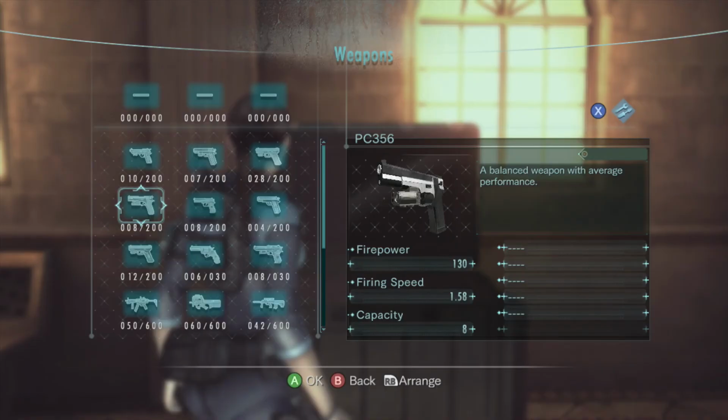Now for the next handgun, the PC-356. Now this handgun is kind of interesting because it's a slightly less firepower than the M92F, has the same firing speed, has a less capacity. But the advantage it has over the M92F is it provides more space for upgrades. So in the end, you may be able to make it better than the M92F. This is actually my favorite handgun in the game, and campaign anyway. Alright, let's test it out.